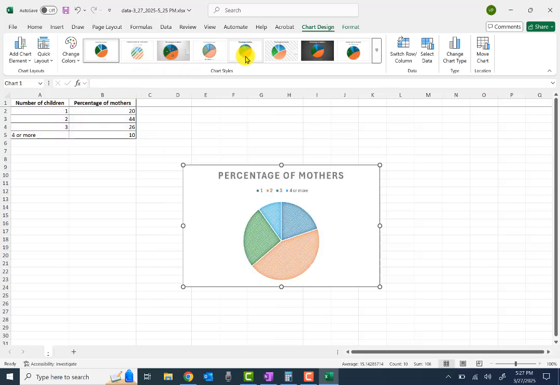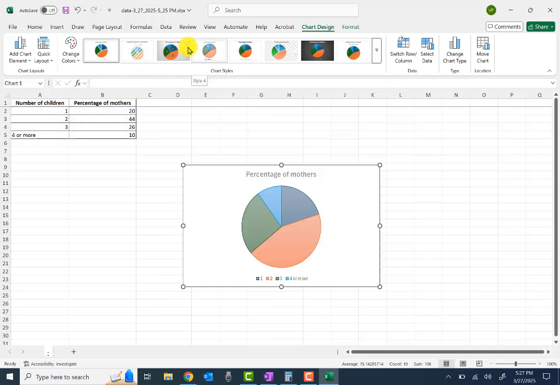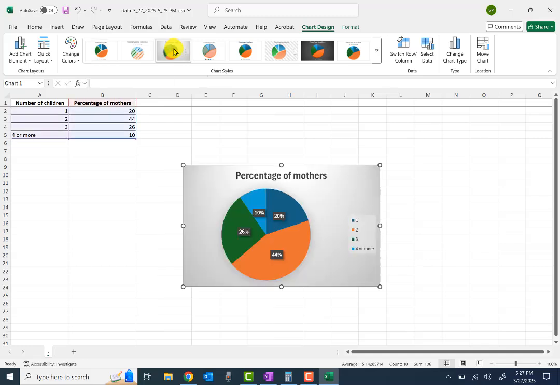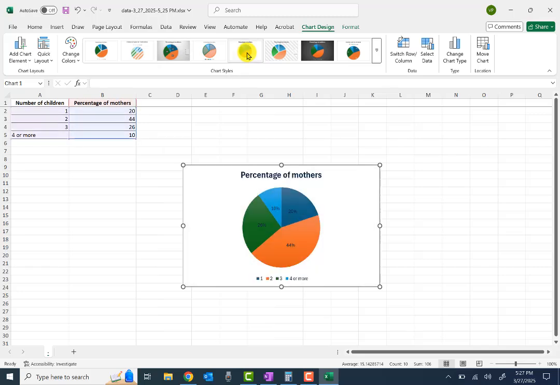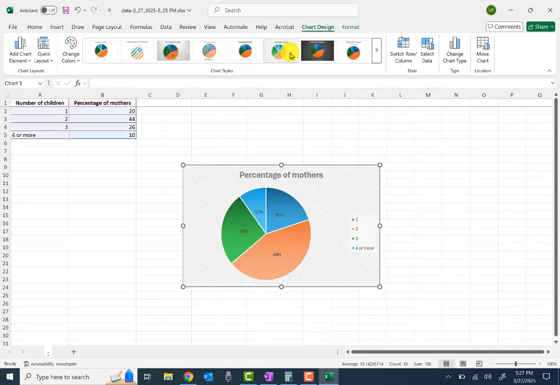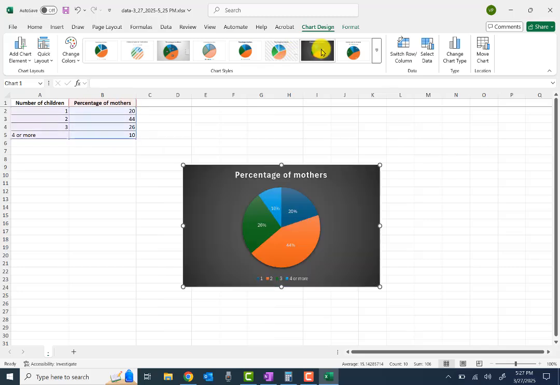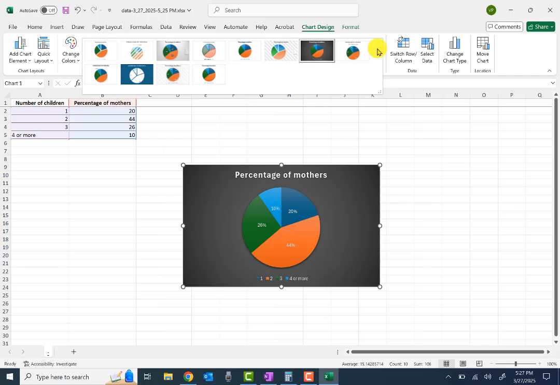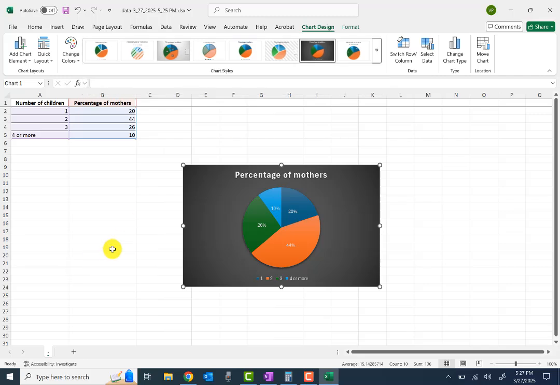So up here, if you got a newer version of Excel, some of these will have that stuff. Like this here. I like the looks of that one, for example, because the numbers are so highlighted. But of course, you don't have to choose that one. You can choose where the numbers are more integrated into the colors. So there's all sorts of options you can do. There's even more than that. And once again, these are just as editable as any of the other graphs. You can do a lot of editing and customizing for whatever your needs are.